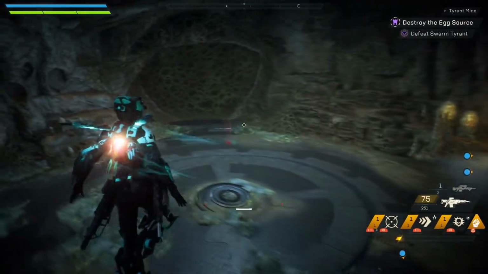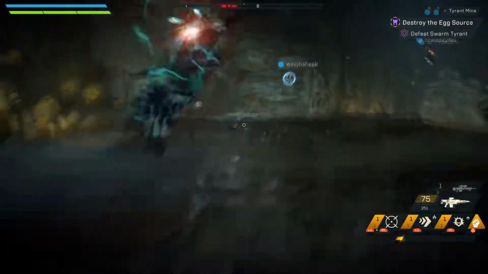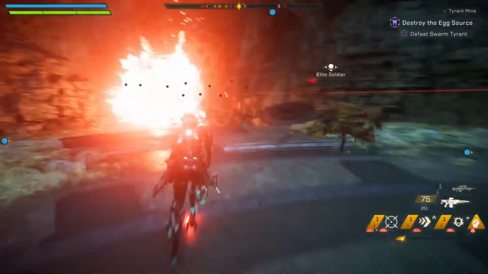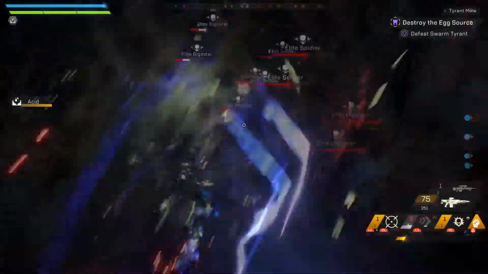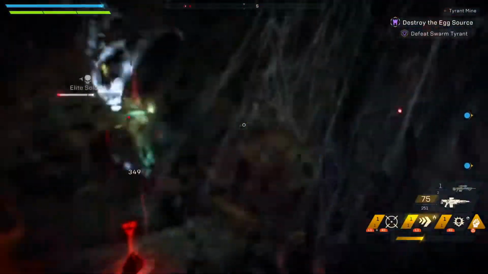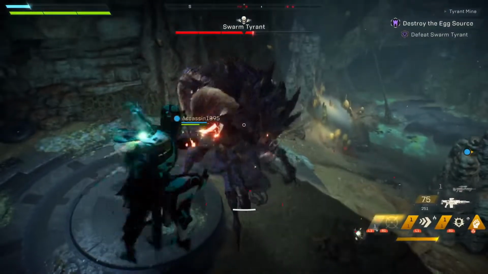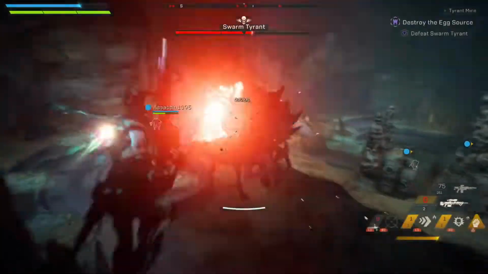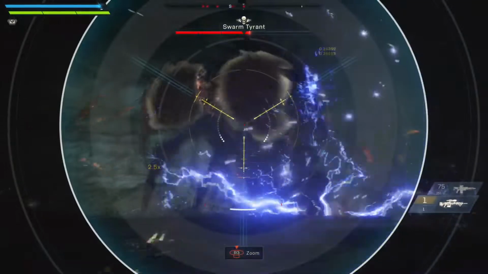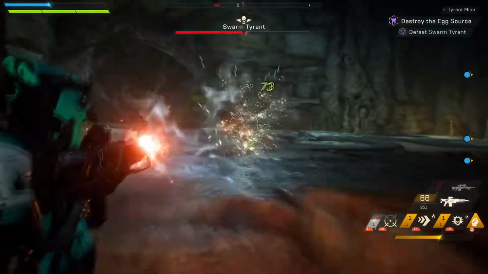Okay, so where are the adds? Oh, not here. Okay, there they are. The storm is gonna have fun here. That's for sure. But so are we. We need to mark him for the team damage. Drop down. Ooh, 15,000! That's crazy. That's a lot of damage.